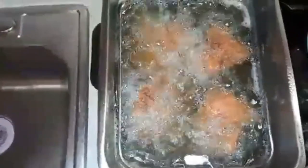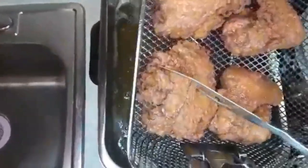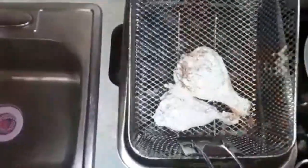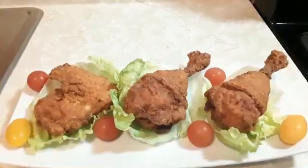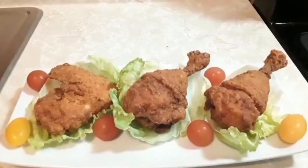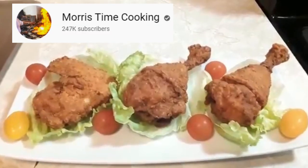All right, so I think our chicken is finished. Look at it. Ooh, beautiful. So I'm just gonna finish up and put in the rest of our chicken. Okay, there you have it, my Copycat KFC fried chicken. Shout out to Maristime Cooking. That's where I got the idea from.